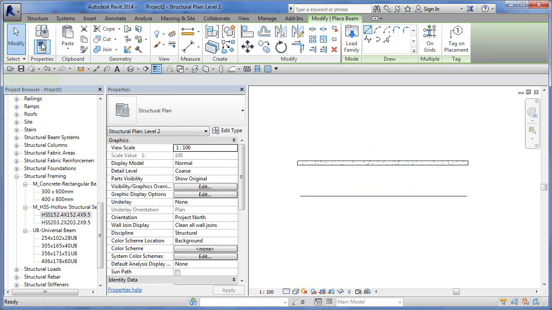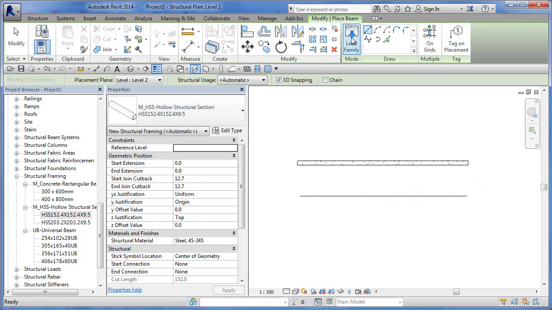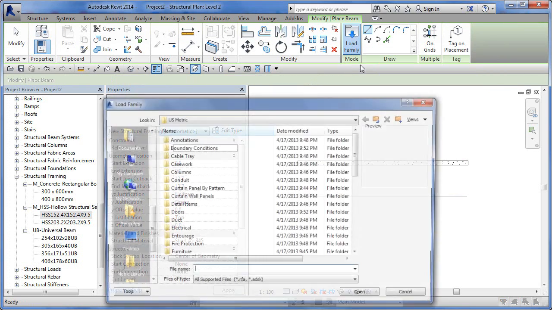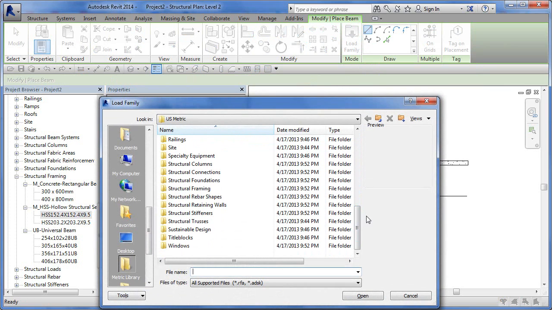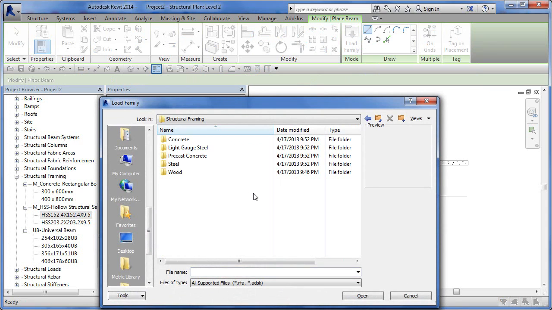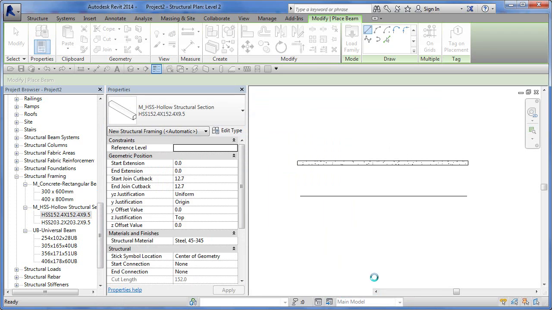Okay, let's load in a wood one. So let's start beam. We don't see the one we want on here, so we're going to say load family. We're going to go down to structural framing again, and let's go to wood, double click. And let's go to a Western species glulam. So we hit open.